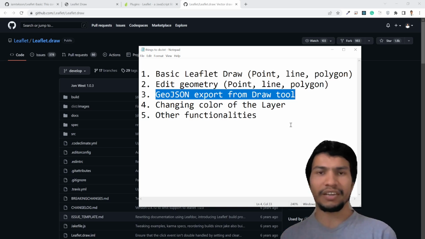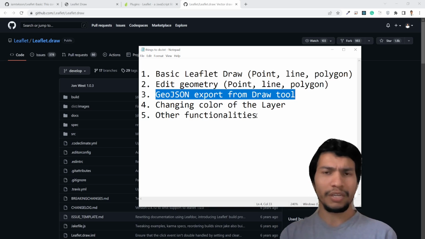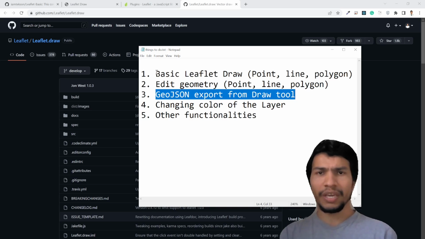So let's say changing color or stroke width, fill color, fill opacity, these things. And later on, I'll talk about a very important major functionality of this plugin. So let's get started from the basic Leaflet Draw.